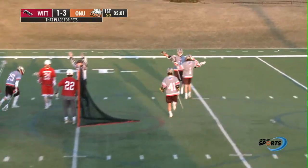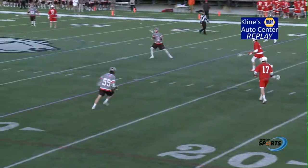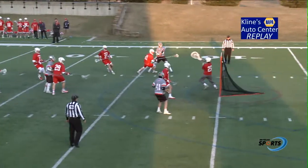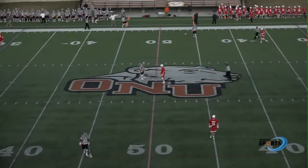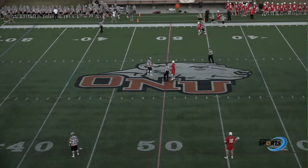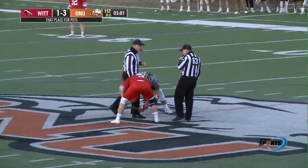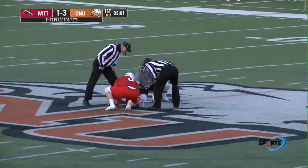Right now, the throw from the left side in for Mason Schmeling. And you get a look at the replay. That's nice dish, his third goal, to Schmeling. He'll take a nice little head fake here and wide open. And again, maybe it was the sun, maybe it was the shading of the guys in front of him. Yeah, gets Calivier to bite on that and jump to his left. Shot goes in over his right shoulder. So 3-1 Ohio Northern, 7 shots to 3 in favor of Ohio Northern. Just the one penalty so far.